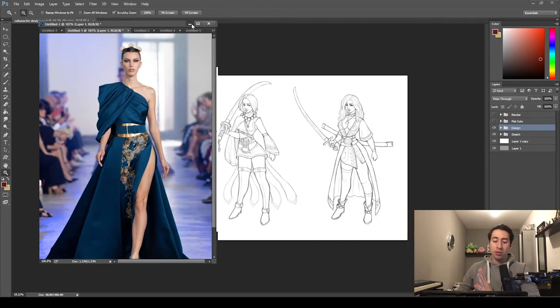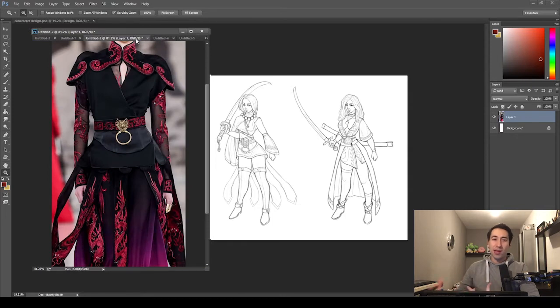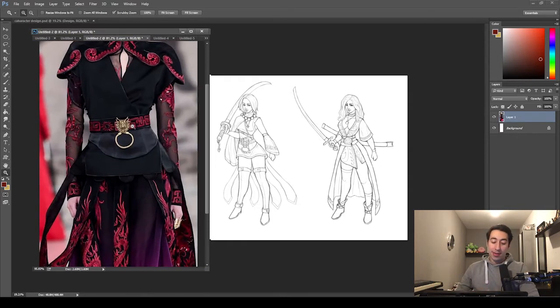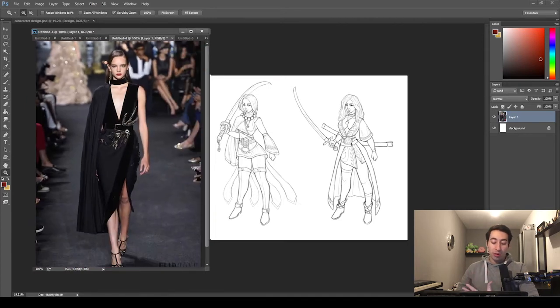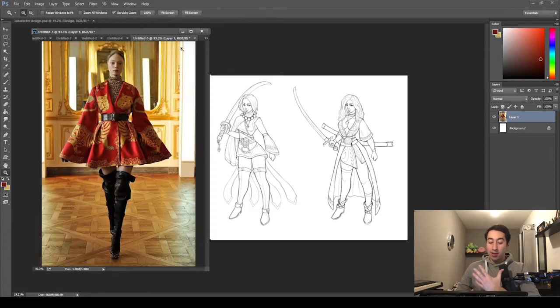But for my 2 other designs, I took more of a mix of different kinds of elements from other designs. For example, I looked at the belt buckle here for the second one. I looked at the shoulder cloak and added that. I looked at this reference and I thought that the color combination worked really well, and the style of clothing worked really well for something oriental that I wanted to make for the 3rd character. Basically, you get the point that what I'm doing with the references, I'm allowing myself to grab various elements here and there to assimilate my own design for the 3 characters.